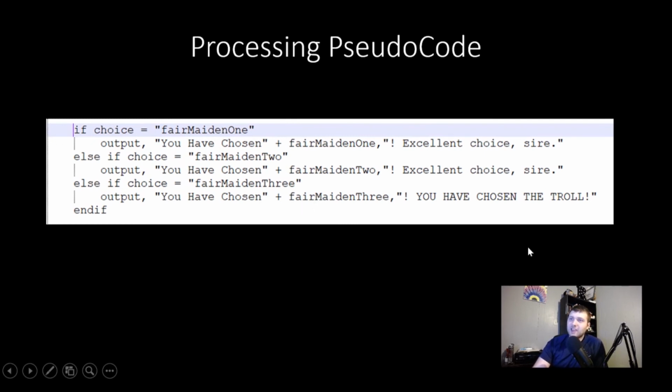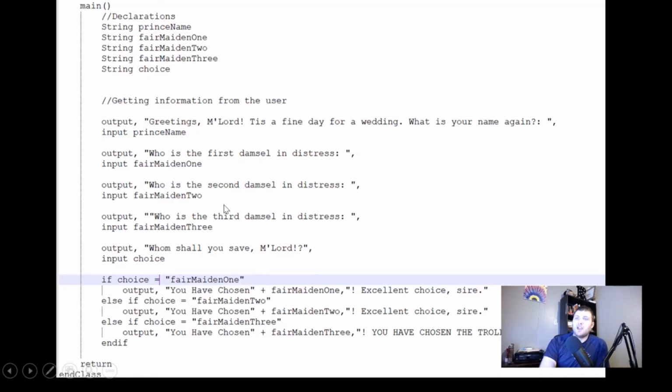But in this case, our task was to create a program, to create a castle, to have our prince decide which of these 3 maidens he would like to save, and he did exactly that. He chooses one of these 3. If he chooses this, it's this. If he chooses this one, it's this one. Fantastic. This is what the whole program looks like from a bird's eye view.